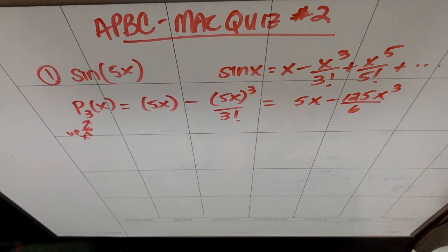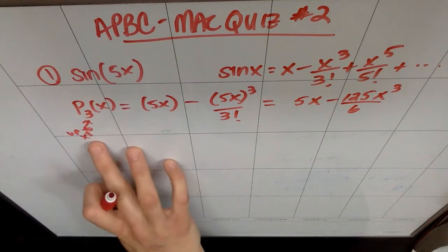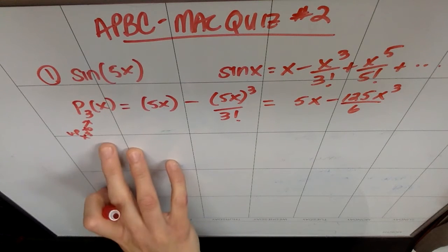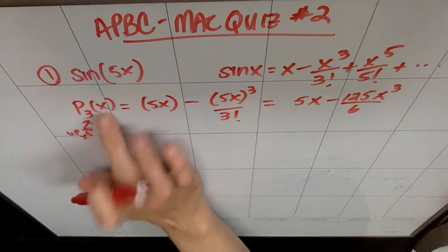Okay, so a couple things to note here. There's no dot dot dot at the end because it's not an infinite series. It only goes up to the x to the 3rd term because it's p sub 3. It's not the 3rd term, it's the x to the 3rd term, right? So whichever one has an x to this power.